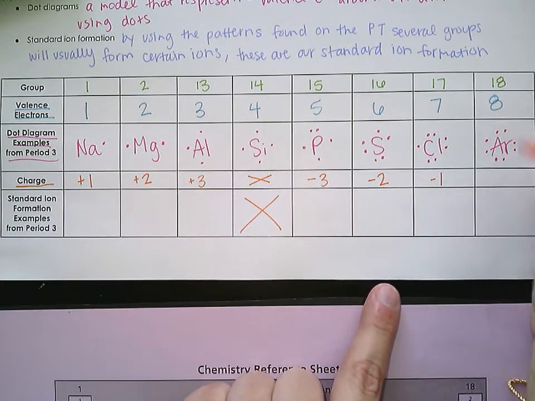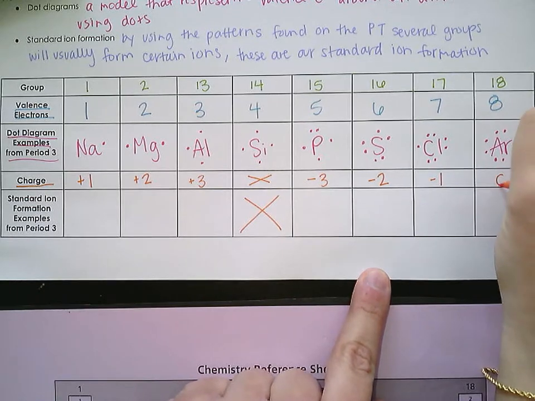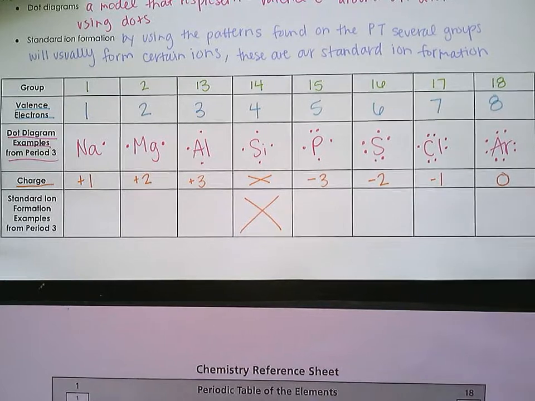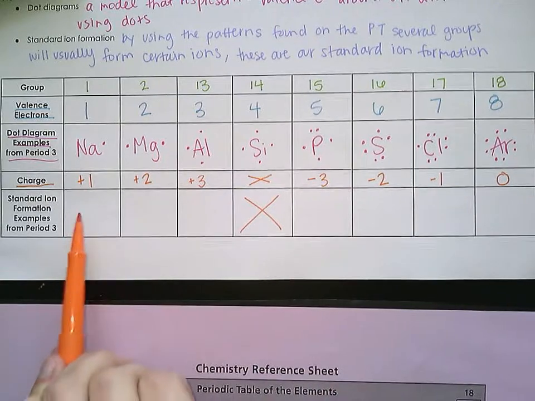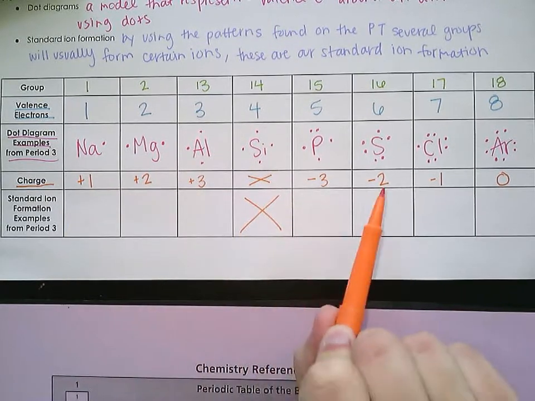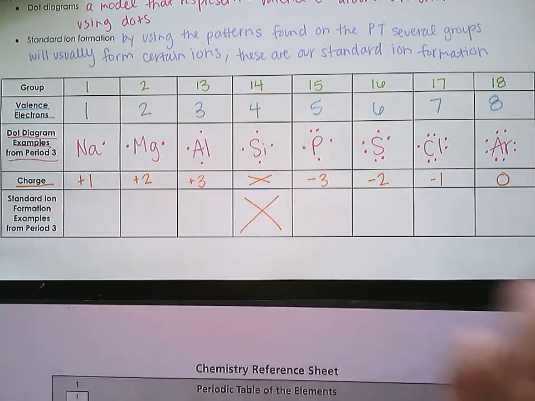Now group 18, it wants 8. It's perfect, in its eyes at least. So it doesn't want to do anything. It's going to be neutral. It does not want to bond. It's part of why we didn't discover noble gases until later on, because a lot of initial research and development on the periodic table had to do with reactivity. So a trend here is +1, +2, +3, skip, -3, -2, -1, neutral. So this is kind of the middle ground where the numbers and charges flip.